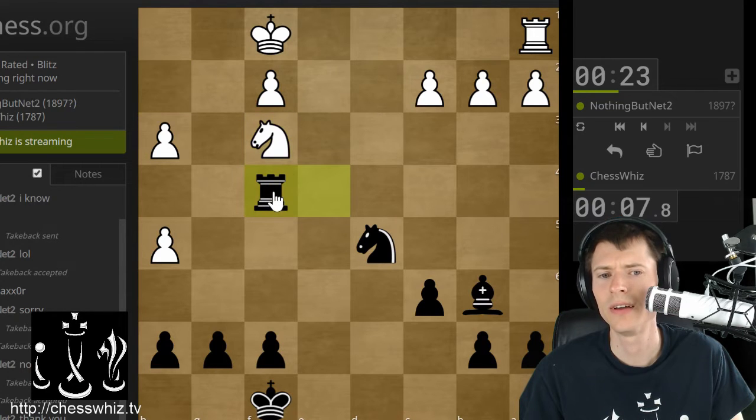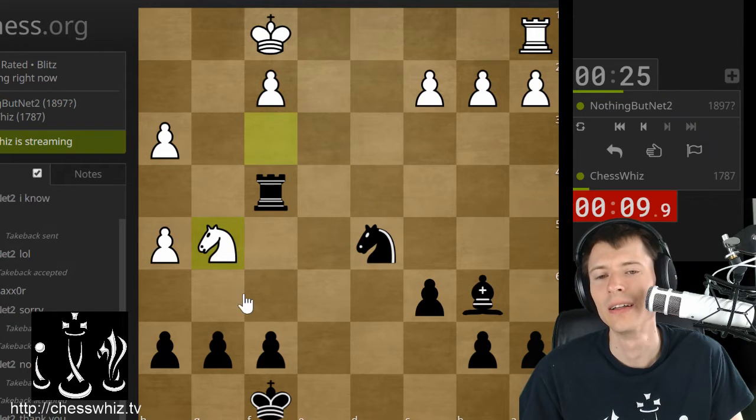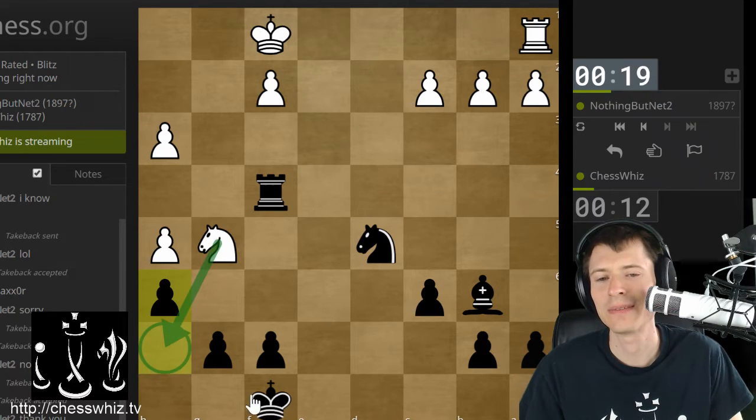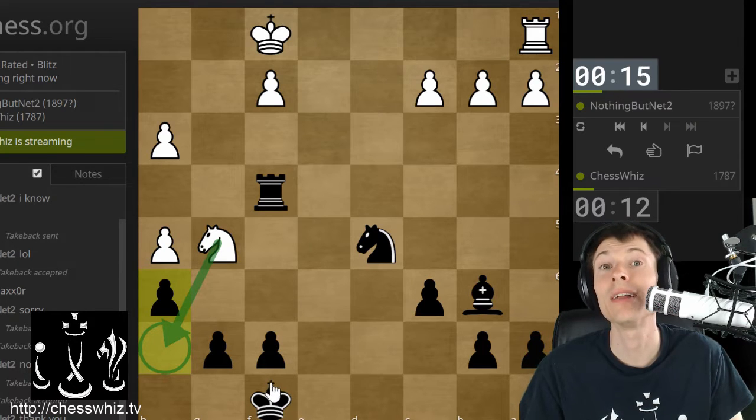Let's do this. His knight can't capture because there's nothing to capture, and he's not allowed to capture. Should we entrap his knight now? Oh, you're getting stuck, man. You're very stuck. He can only make himself worse, and then he'll die. That's kind of funny. I'm kind of laughing.